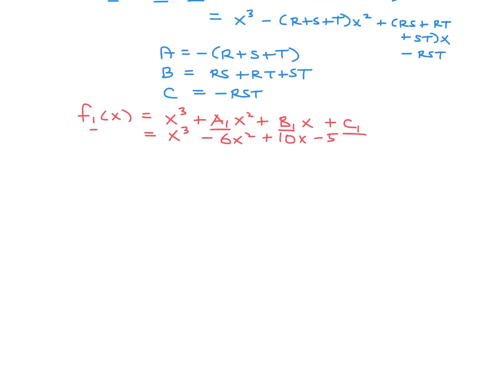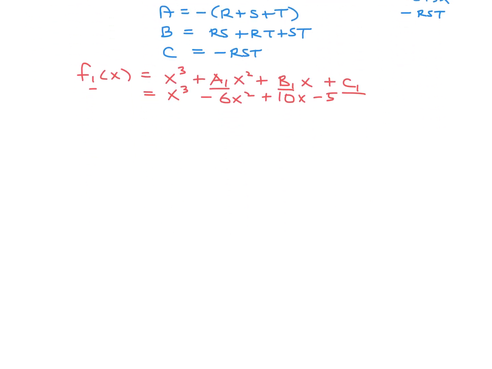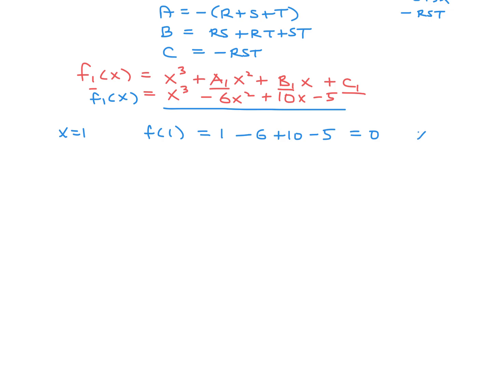we now will discuss this equation right here. If I were to write that again, that's f at 1 of x. If I put 1 as a value of x, if x equals 1, this will give me 1 minus 6 plus 10 minus 5, which is 0. So that means that x equals 1 is a root, just with a little bit of experimentation.